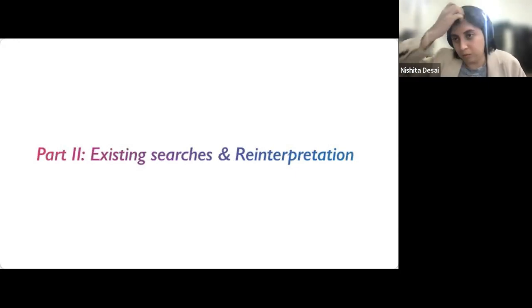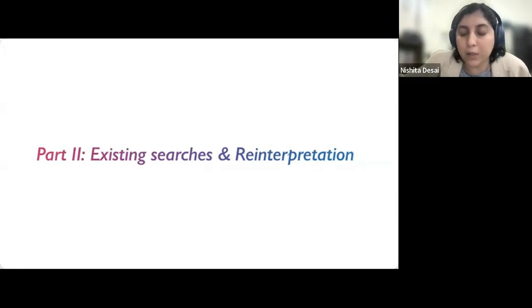So I already showed you a cartoon diagram of what the searches look like. And what I want to do now is to tell you about how, as a theorist or a phenomenologist, you can use the results from the searches for your own model building.